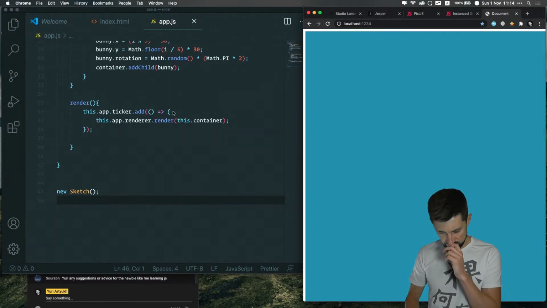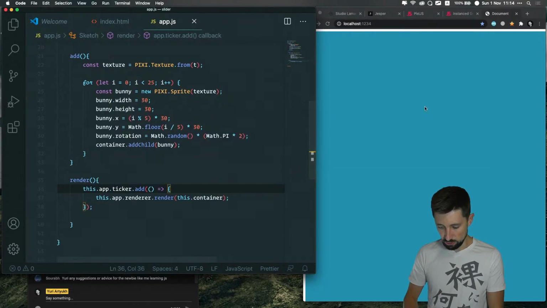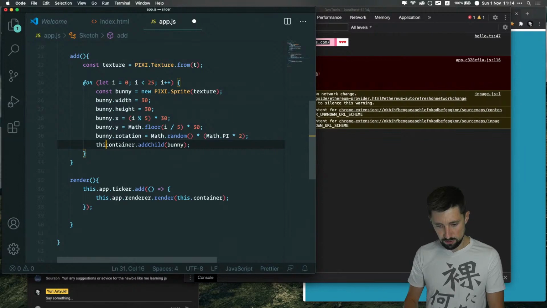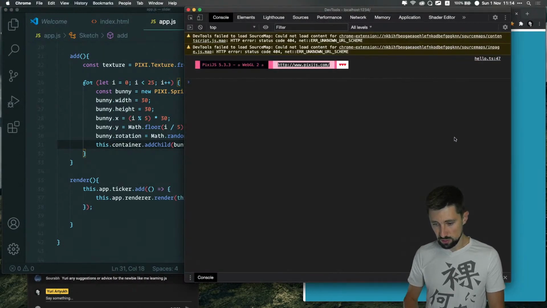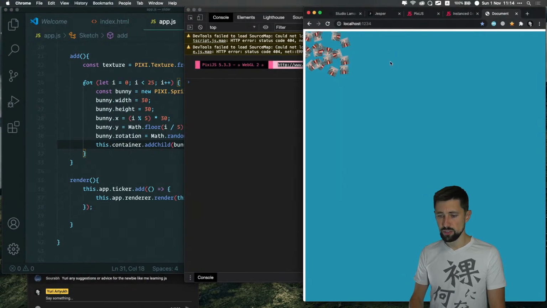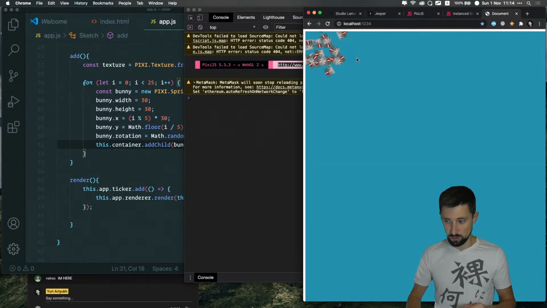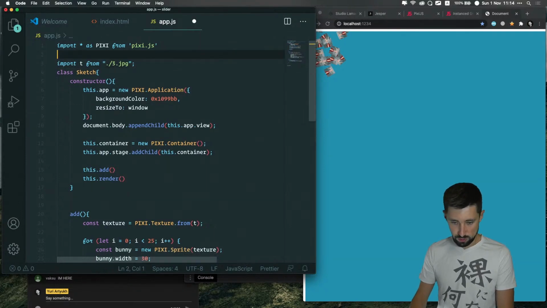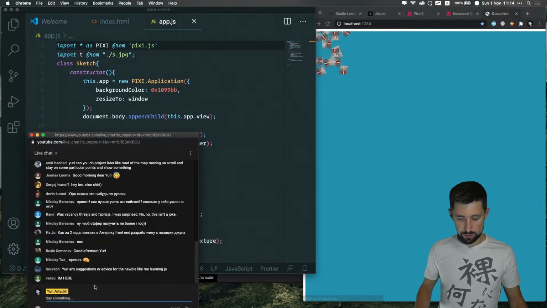It's kind of good. It's not rendering anything though. Because why? Because container is not defined. Yeah, of course it's not defined. Yeah, now it's rendering just some random textures. It's working. All right, we just spent a couple of minutes on this. This is good. Shouldn't go in according to plan.